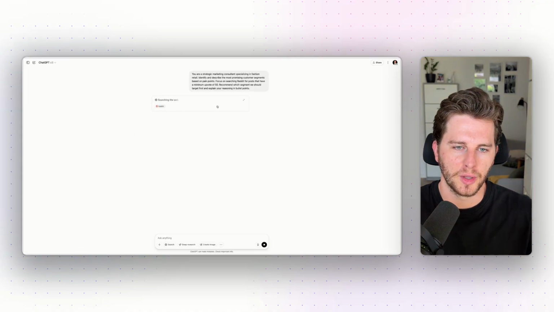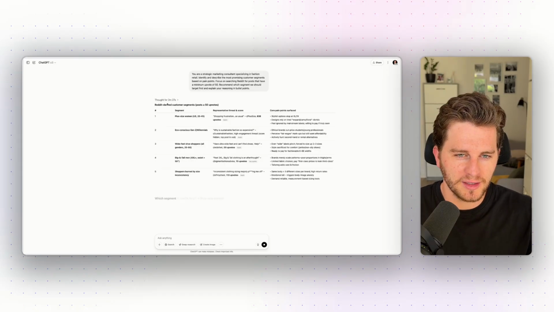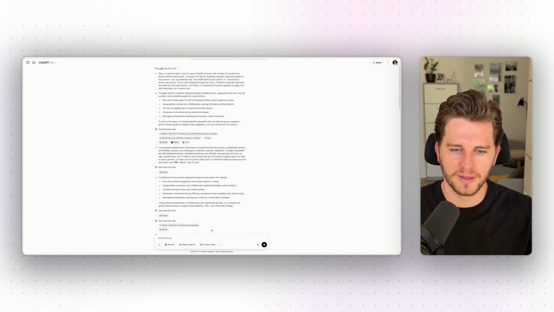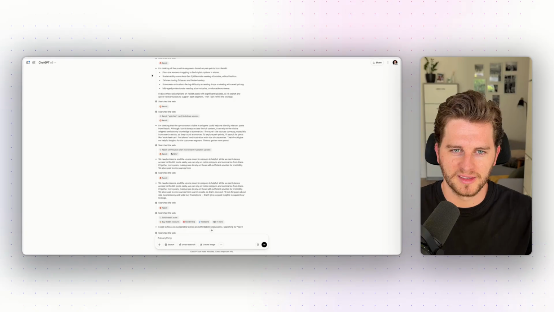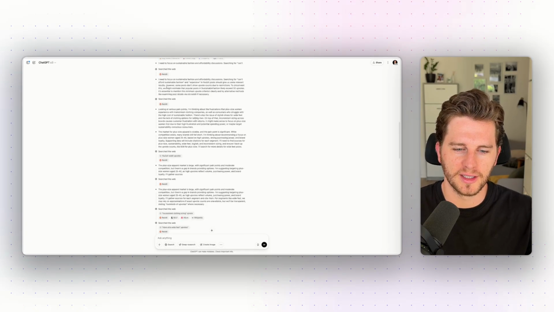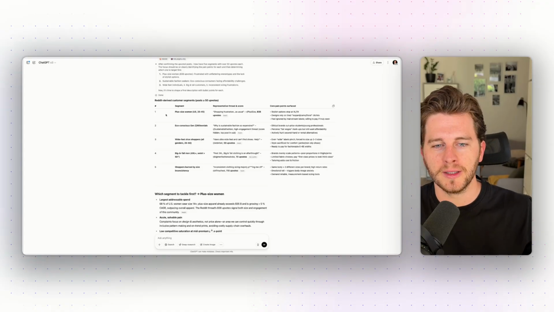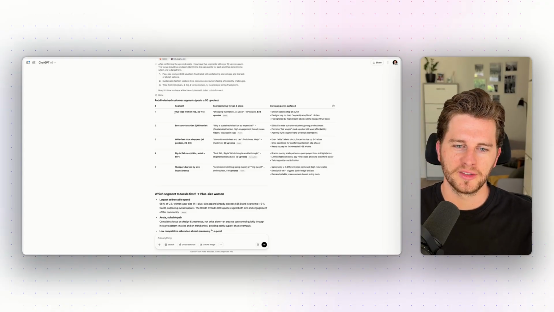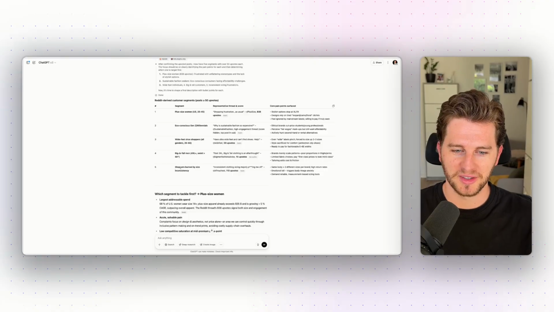And you see it's looking through Reddit, and it's now giving us the result after thinking this through for 2.5 minutes. You can see it really extensively searched through Reddit comments and discussions, and you can basically understand its whole chain of reasoning here. So this really took its time, and I think we have a great result now because we see really well-defined segments such as plus-size women in the US, 25 to 45, eco-conscious Gen Z and millennials, wide-feet shoe shoppers, big and tall men, shoppers burned by size inconsistency.